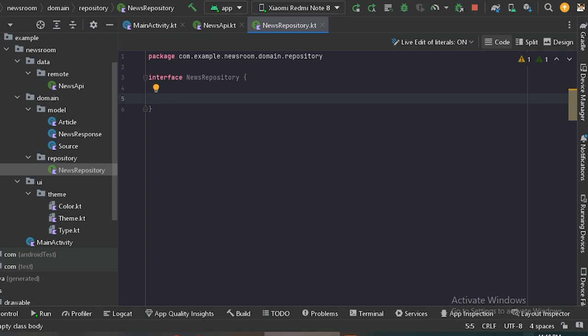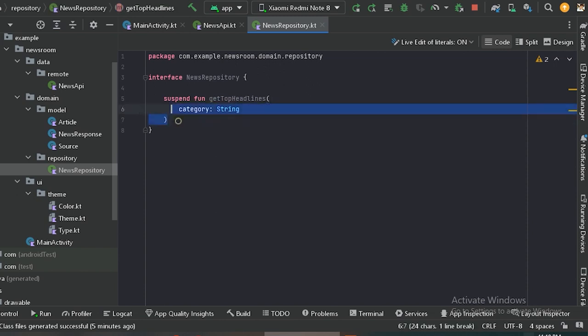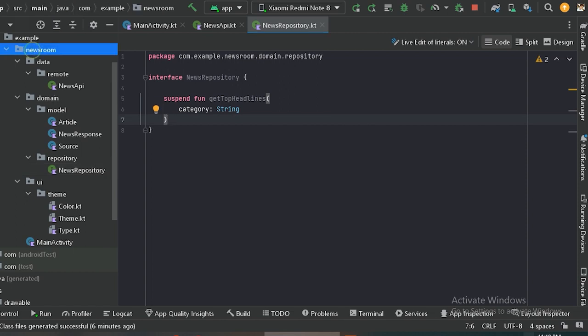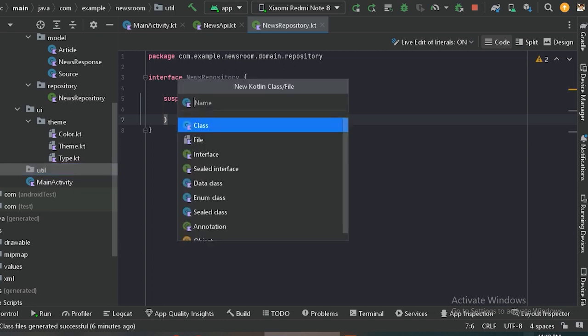Here let's create a function like this, and for handling that error and success case we will make another class named resource where we will keep the success and error data. So for that let's create a new package called util in that newsroom package, and let's create a new file called resource.